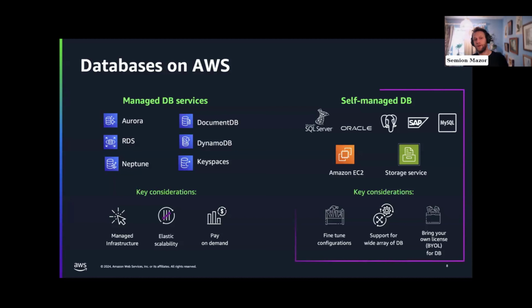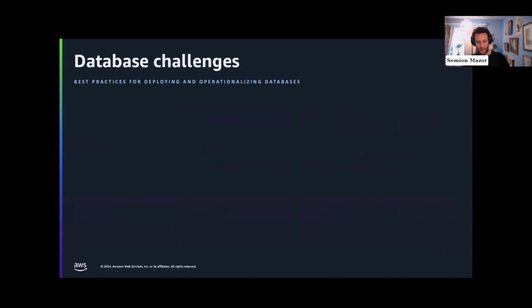Today, we're going to focus on the self-managed option. So all the challenges we're going to cover today are relevant assuming that you choose the self-managed option, and this is the way you are planning to go. Now, whether you're doing it in AWS or on premises, you're probably familiar with the following challenges of deploying and operationalizing databases. First, ensuring database resiliency and protection.